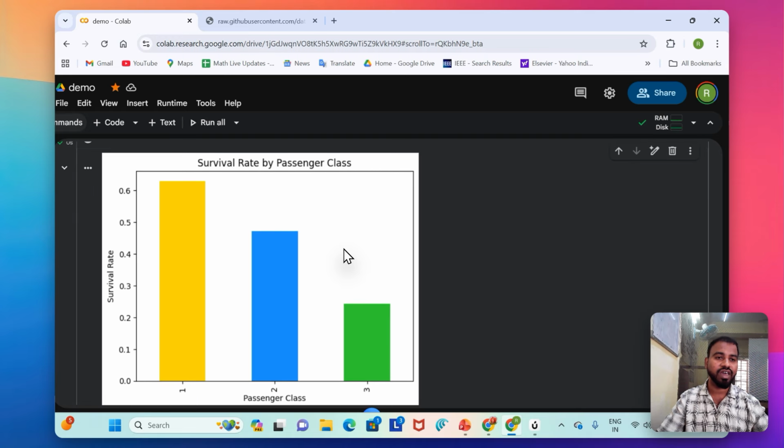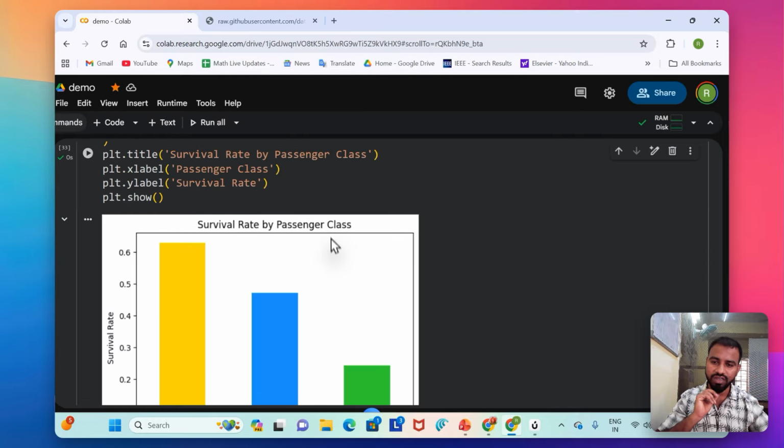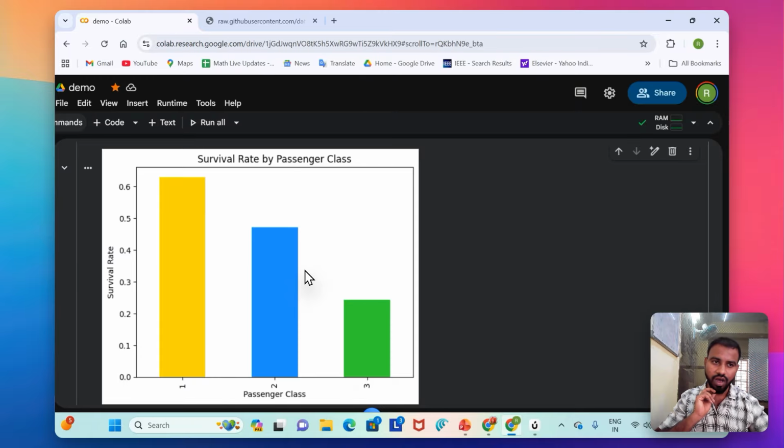See here, after visualizing we can see all these things visually, and it will be clear. It tells the story about the Titanic ship, how the class affected the survival rate, how the survival rate depends on the passenger class. The first class people had good access to the lifeboats, and they had more chances, around 63 percent survival, they survived 63 percent.